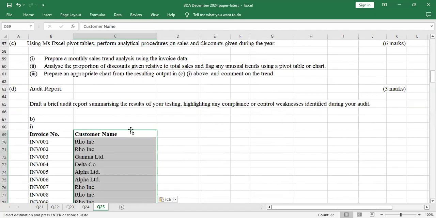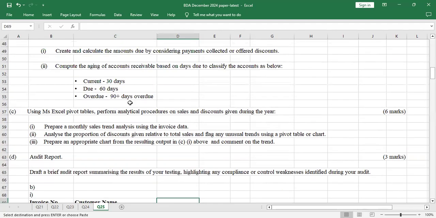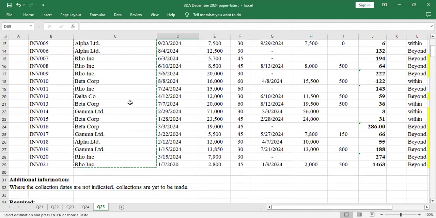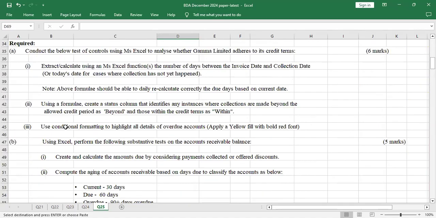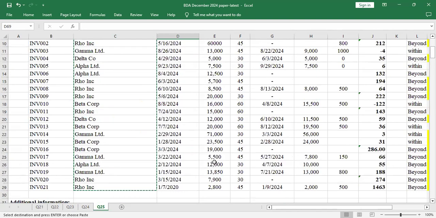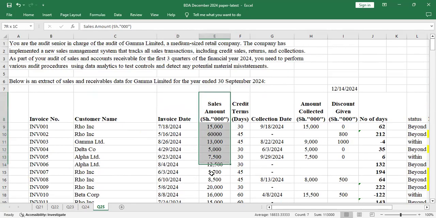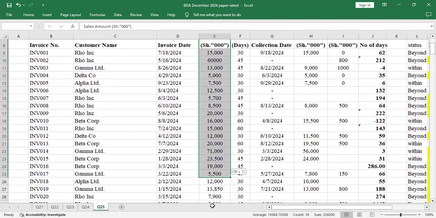Control V. And I'll do the same. The information that I need, I don't even need the invoice dates. What I need is amounts due by considering payments collected or offered discount. So I'll check the sales amount and copy it.